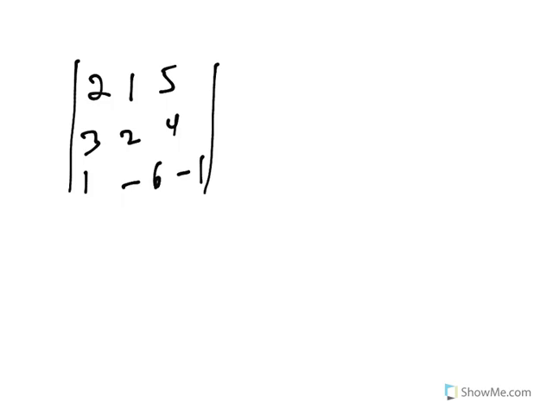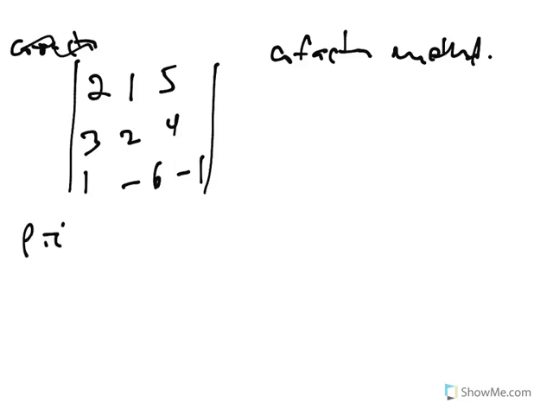The last method is called cofactor method. And the way it works is, you have six choices. There are three rows and three columns, you could pick any one of them. I'm going to just pick row one. If you pick an odd row, you're going to go like this: plus, minus, plus. If you pick an even row, or an even column, you're going to do minus, plus, minus. And here's what we do.